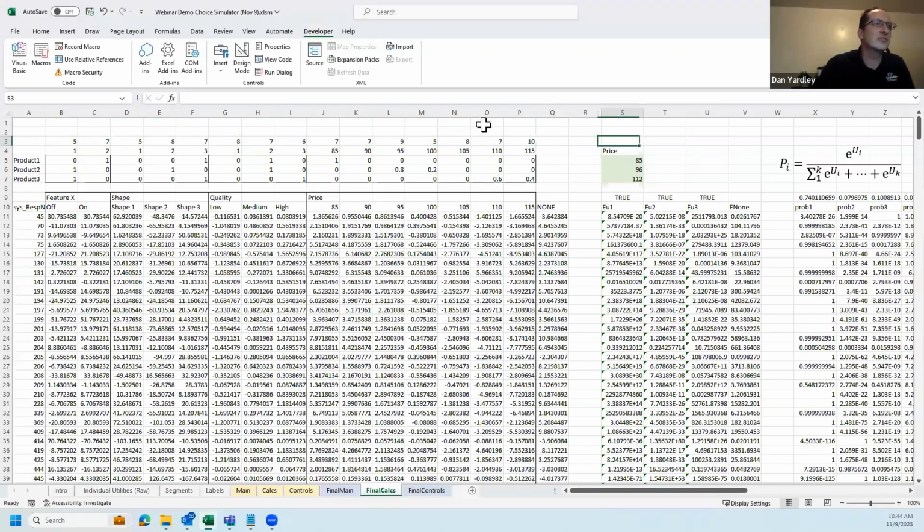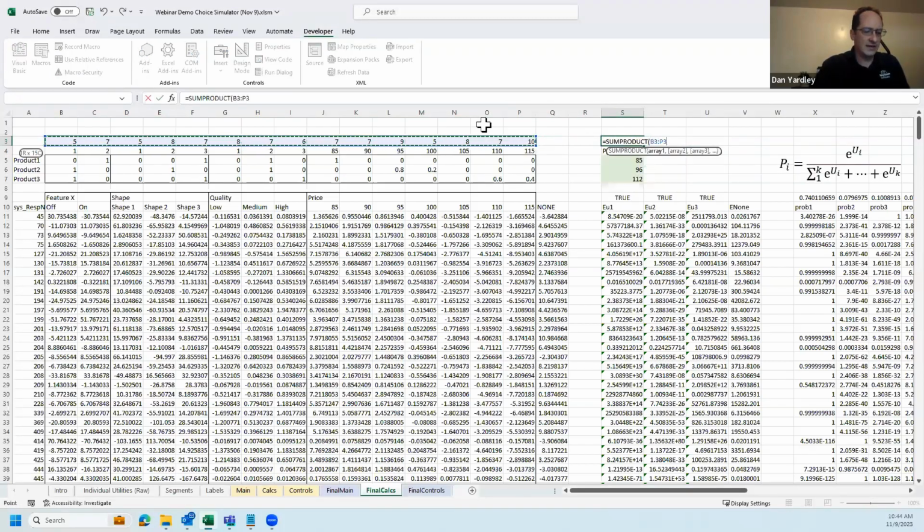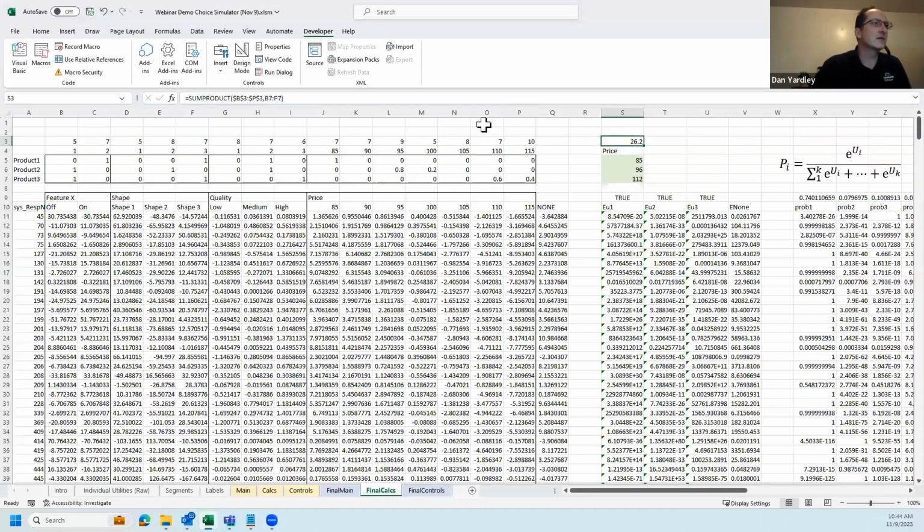And then you could just do the sumproduct of that with your configuration, and it'll tell you what the cost is.